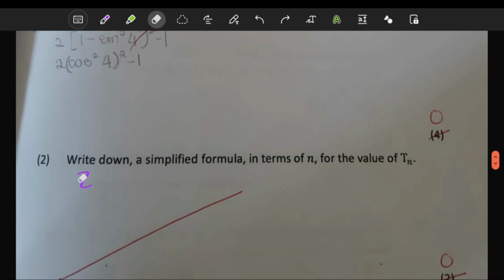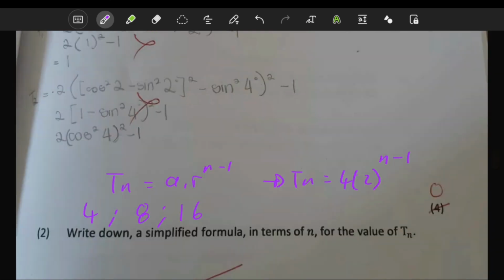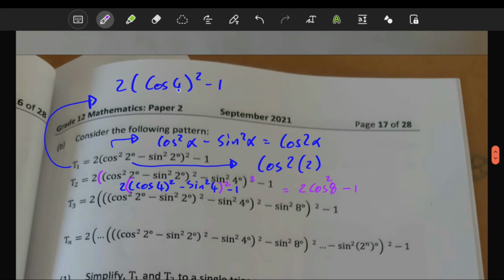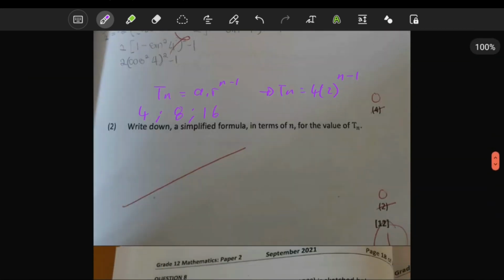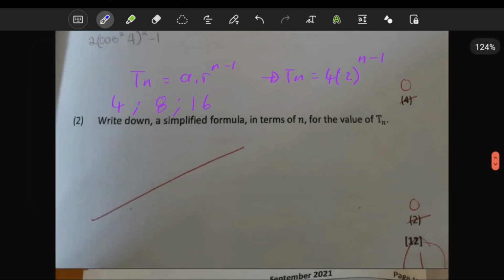So here you can think of a scenario where, if you think of a sequence like 4, 8 and 16, the general term is that Tn is equal to, let's see, you're just multiplying by 2 every time. So you can think of a r^(n-1). The first term is a 4, your r is just a 2, and then n minus 1. This is for the numbers 4, 8, 16. So what we can already see is the only thing that's changing here is the number here. It's 4, and then it's going to be 8. The next one would have been a 16.